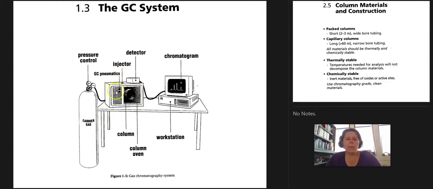You've got a gas blowing through here. You've got an oven because it's gas, so we're looking at the boiling points of compounds. For GC, it's very important to look at the boiling point of the compound. So it boils, and as it becomes a gas, it goes through this column, and then into a detector of some sort, and then a computer detects it for you.